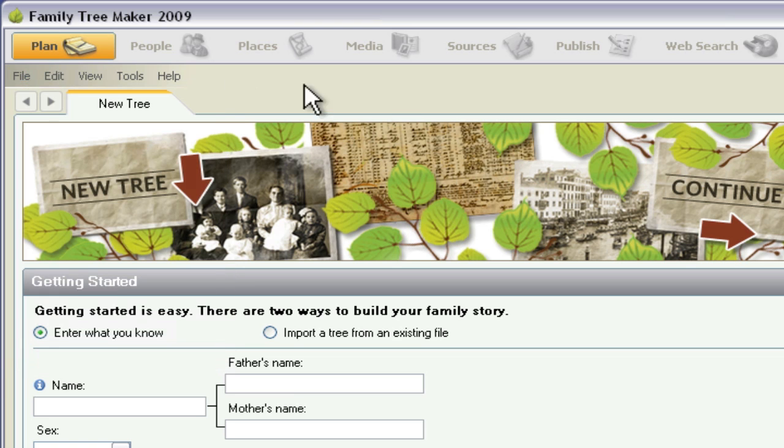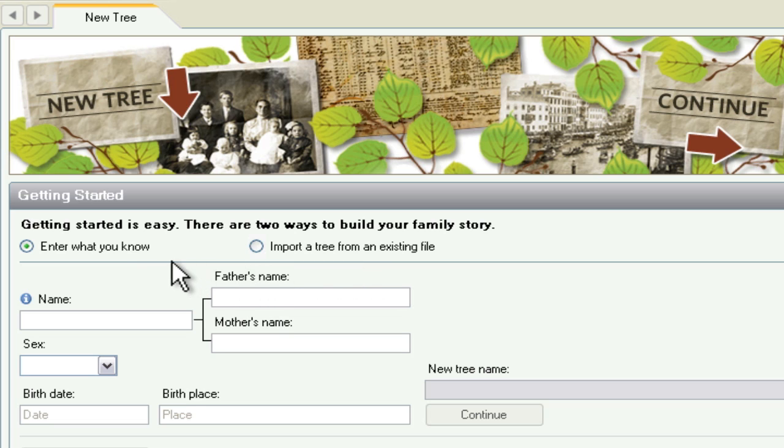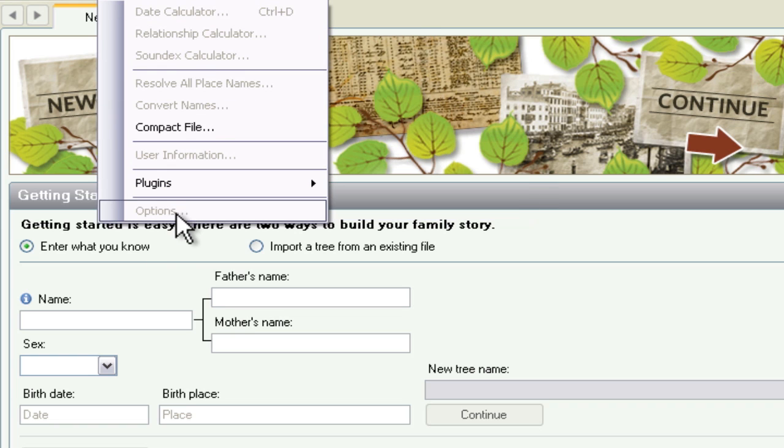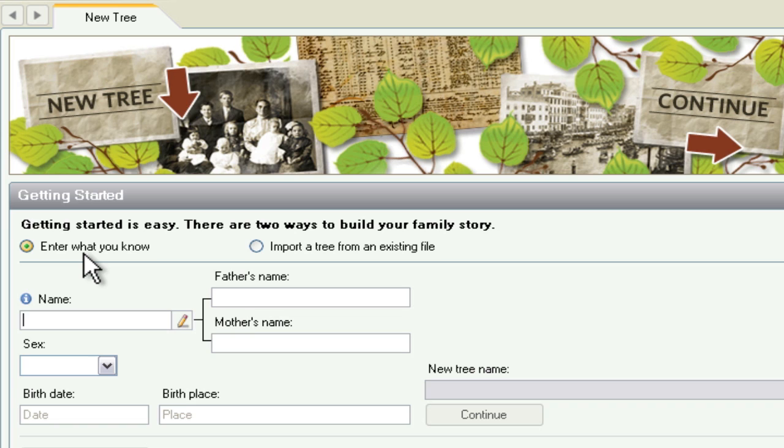And I don't really have any options here. I may actually have to get past this screen and actually establish it looks like there's not an existing file. Because there's not an existing file, it's not going to let me use those options yet. So I have the choice here of either entering some information about myself and my mother and father, or importing a tree from an existing tree. Let's just create a file. So we have an option here.